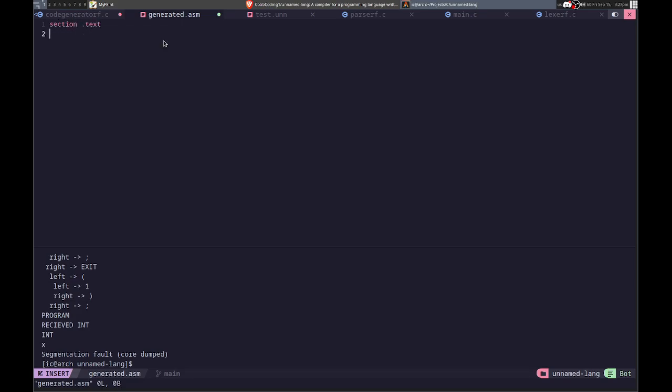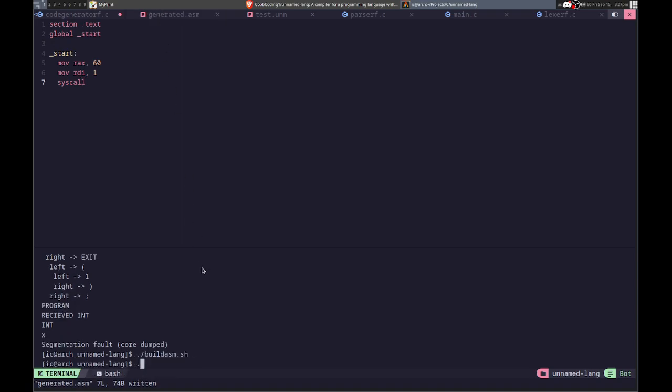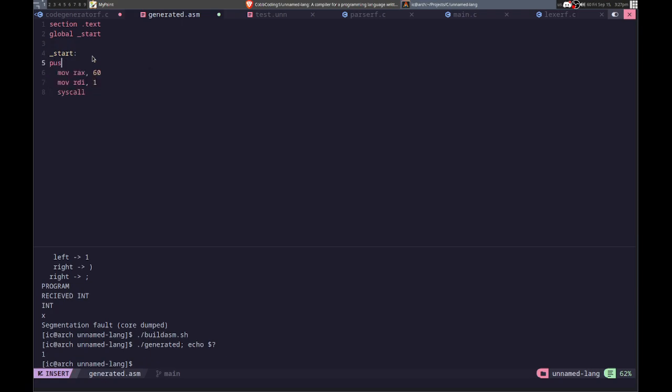Section text global start, and we'll move 60, move RDI 1, and 6. Alright, and I think that works. Okay. So we want to push whatever the value is, and we'll just push it.